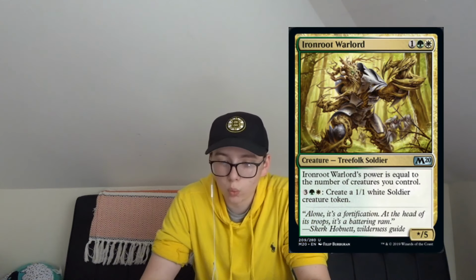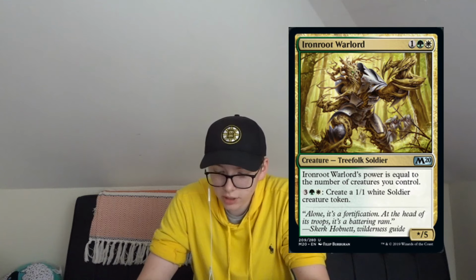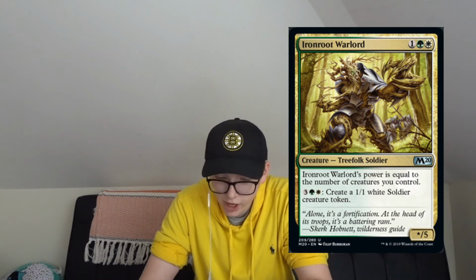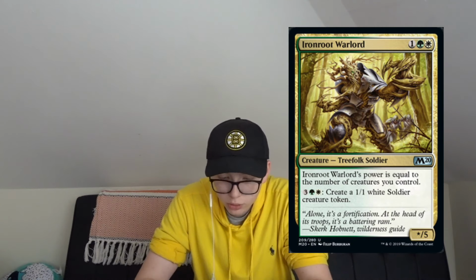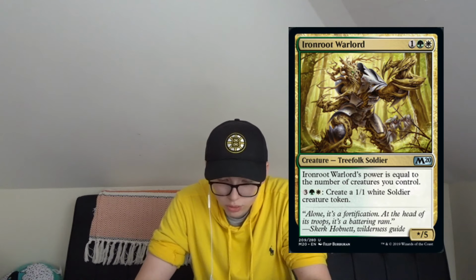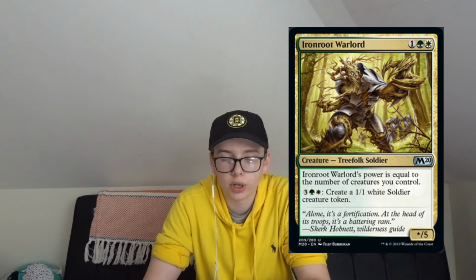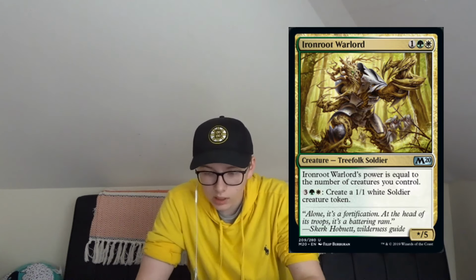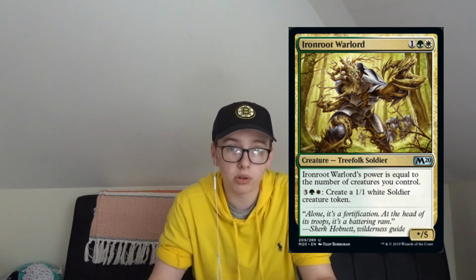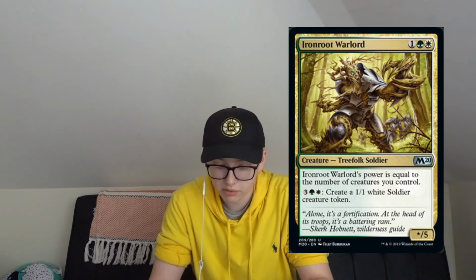Next up, Ironroot Warlord, 1 a green and a white, star and a 5, star for power, 5 for toughness, creature treefolk soldier. Ironroot Warlord's power is equal to the number of creatures you control. 3 a green and a white, create a 1/1 soldier creature token. So this is good. Well, I mean, it's a 3-drop, so even if it comes in and it's only like a 3/5 or a 2/5, that's still great for a 3-drop.